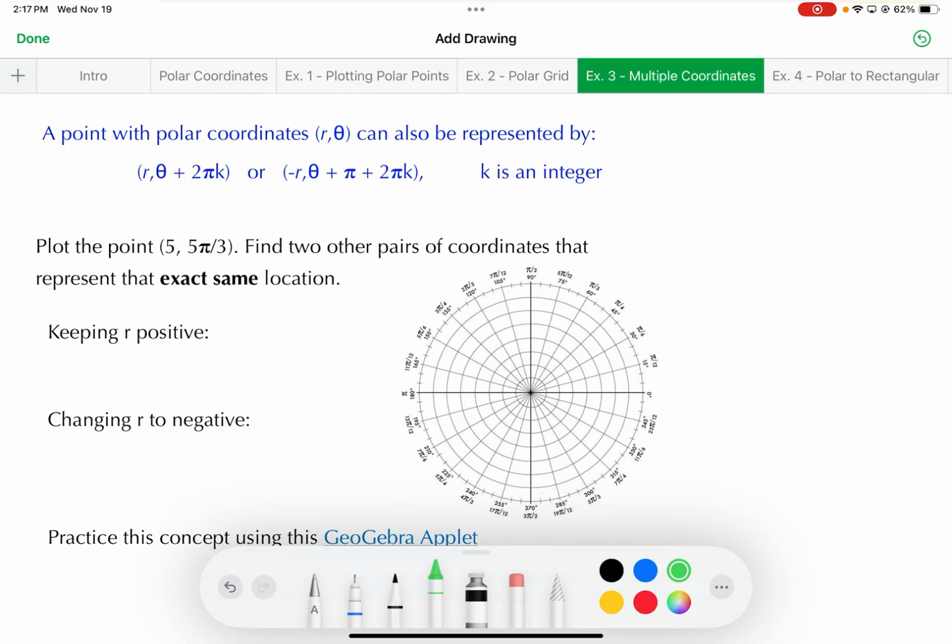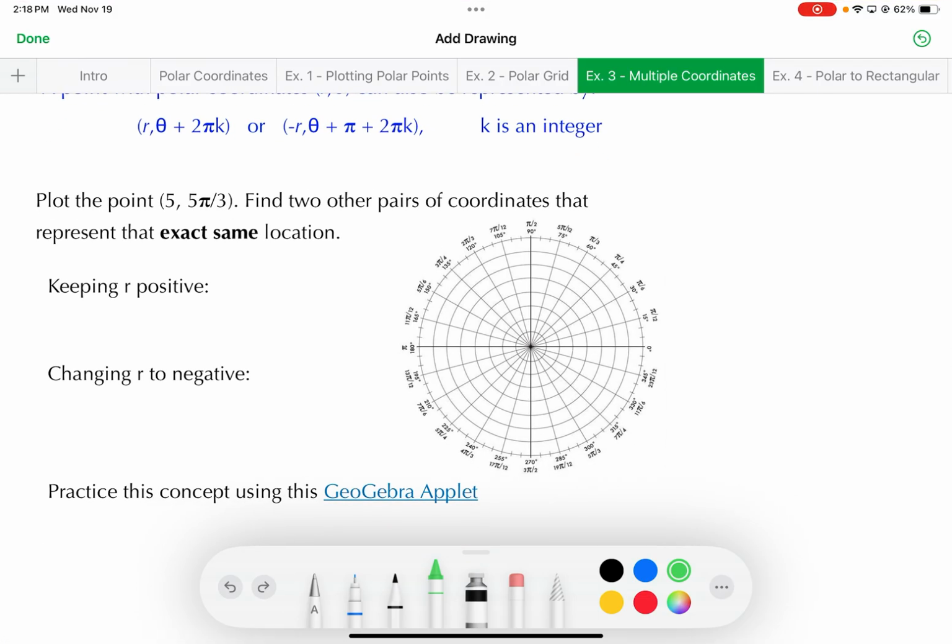Now, let's say you want to take the initial point with a positive r value and rewrite it with a negative r value. That means we've got to go in the opposite direction of the terminal side of theta. So what we can do there is add a multiple of pi or subtract a multiple of pi, which is essentially what this is stating right there. You take theta, you add pi to it, and then from there, you can add any other multiple of 2 pi, and you'll still be coterminal to that spot. All right? So let's plot 5 pi over 3, and then we'll get 2 more sets of coordinates to represent the same point.